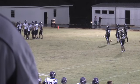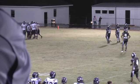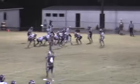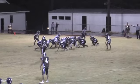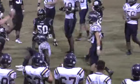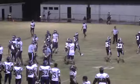Let's see if we take a knee and just go into halftime with the lead, or do we roll the dice here? Okay, Junction City's going to have to hurry. 5 seconds on the play clock. Holyfield under center to pitch to Dancy. Dancy makes a cut to the outside, gets out a little further. He lowers his shoulder. He got a first down, and that will stop the clock.